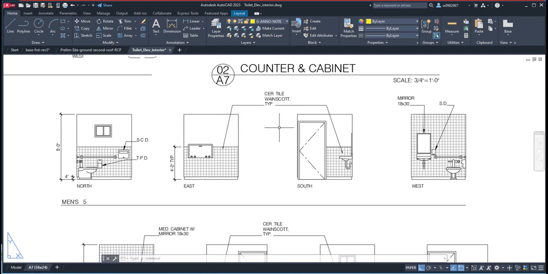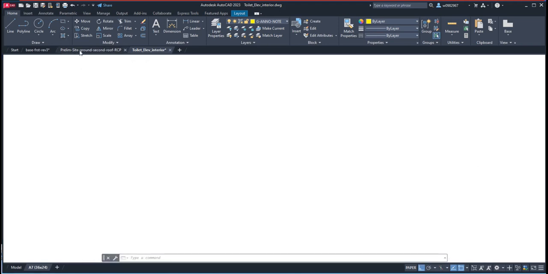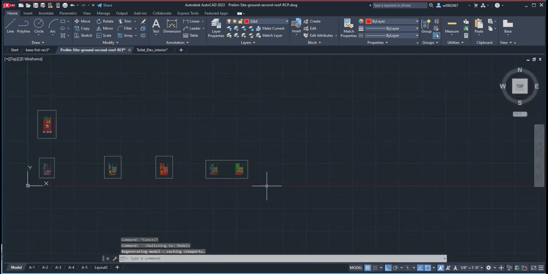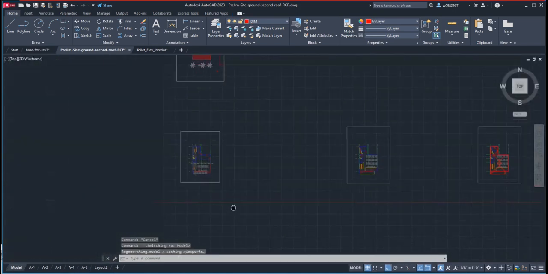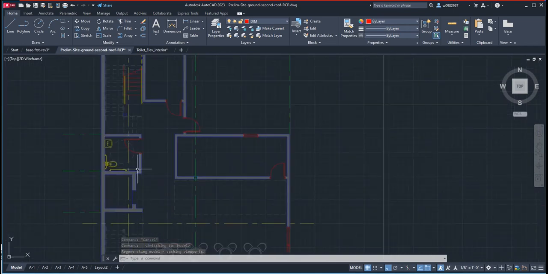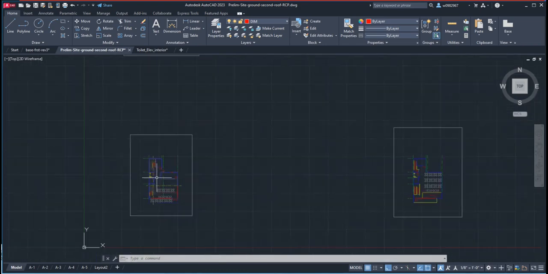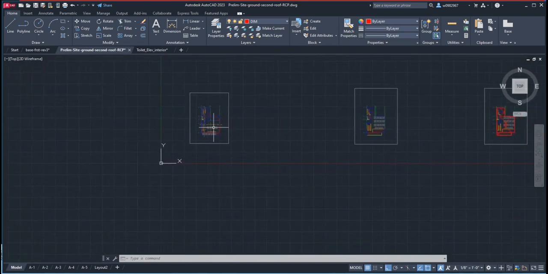that. Okay. So to do this, we can simply go to the model space and go to our restroom and then create the size of this restroom. Okay. So we know that the restroom is just small.